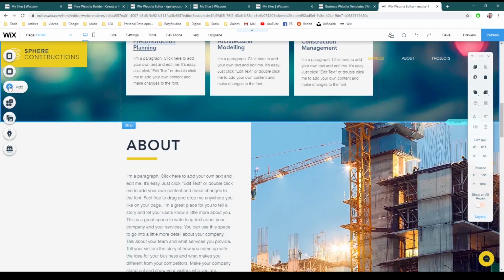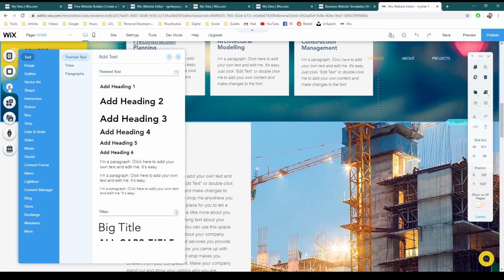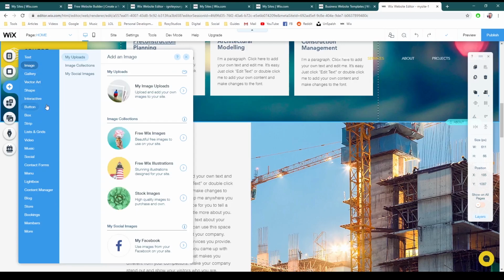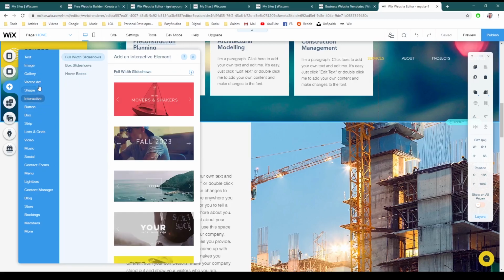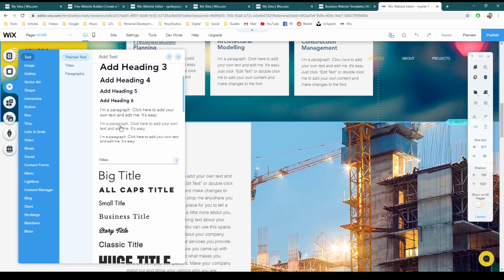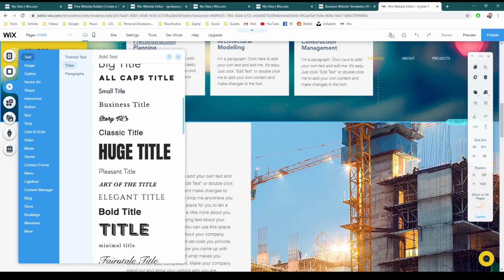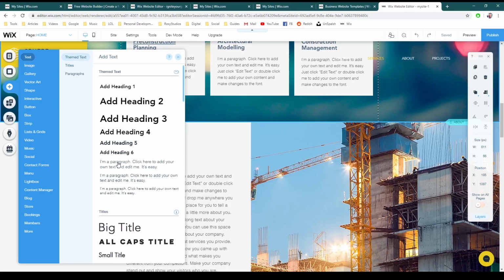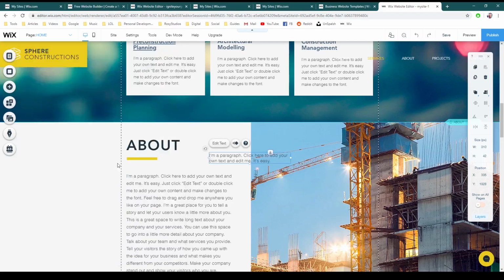Now, if we wanted to add some of our own stuff, in addition to accessing menus, background, we're going to go ahead and click Add here, and we're presented with a whole wide array of pieces of content that we can add. So let's just start with the basic here, a text. So we can add heading text, we can add paragraph text, title text. Let's start off with a paragraph text. We click it, and now it appears on screen.